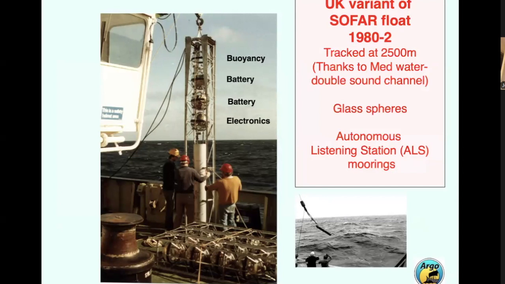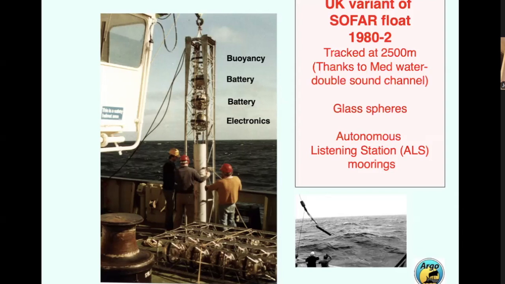The Institute in the UK, then by now called the Institute of Oceanographic Sciences, also wanted to look at the circulation of the Northeast Atlantic. We wanted floats to go deeper, and that couldn't be done using aluminium tubes. So we used glass spheres, and here's one of them being deployed from the Royal Research Ship Charles Darwin. It's cased in a sort of metal frame, which then dropped it. At the bottom, you see the organ pipe resonator at a frequency of 260 hertz.